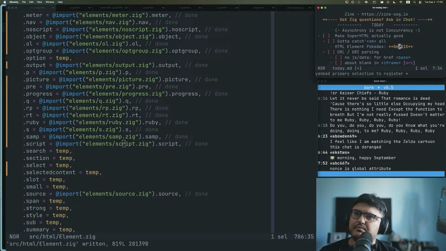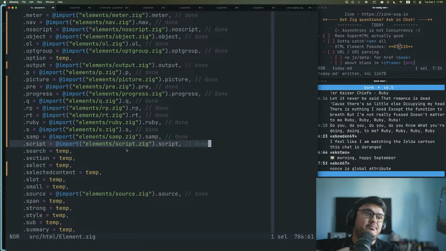We have script. Whew. What a pain. Script in some ways was more of a pain than Ruby, even though Ruby had all the weird nesting rules.